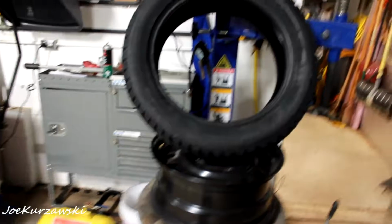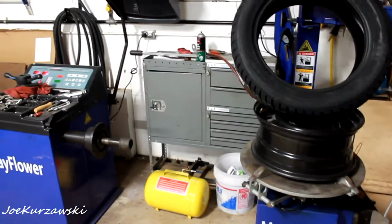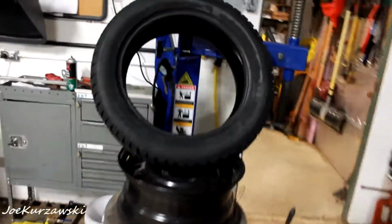And keep going from there. I don't think I'm going to film the rest of mounting and balancing all of them. So let me pop you guys up and I'll mount this one.